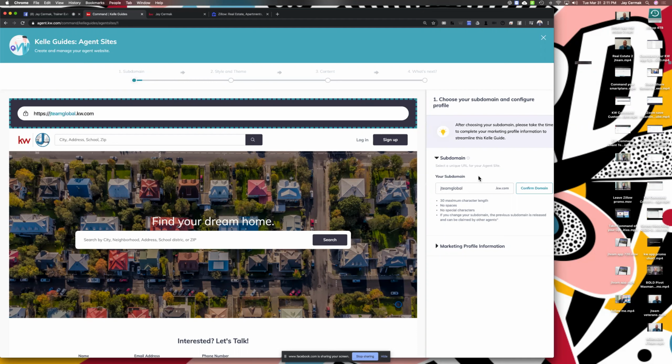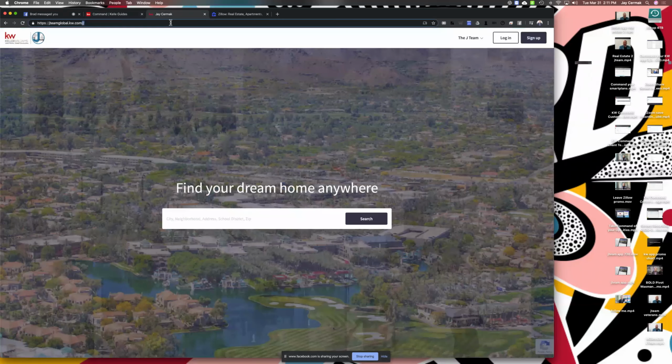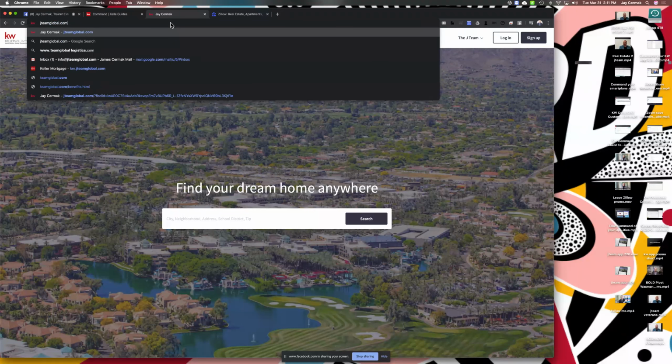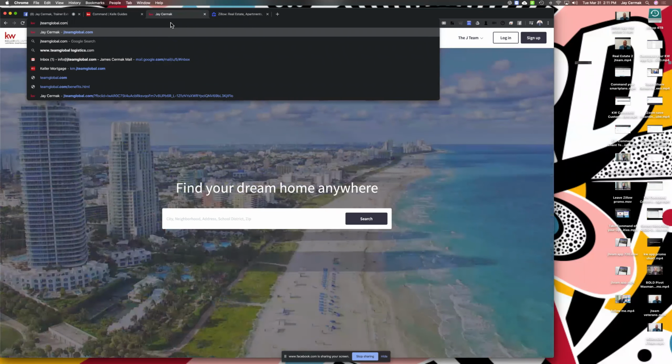As your own domain name, and you'll be able to use a domain name to actually have it go to a certain site the way that you want to. So you'll see mine. If I typed in jteamglobal.com, now I purchased mine through Google Domains. So if you haven't heard of that, it's through Google. It's only $12 for the year to own your own web address. And then I have that web address point to the KW website.